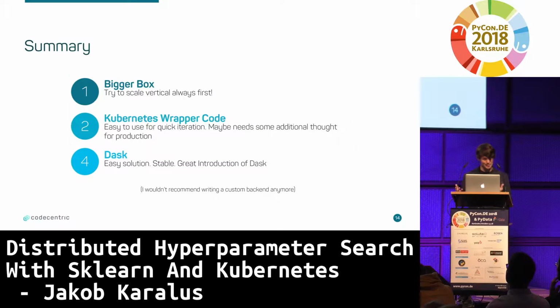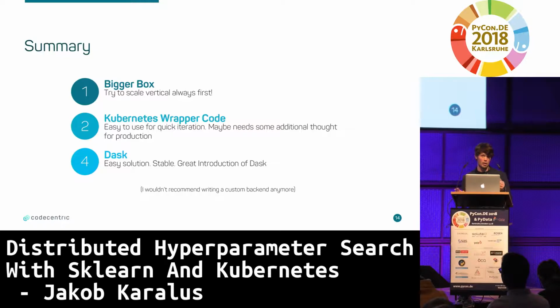So that's basically it. As a summary, that was just how we transferred over the last year from different kinds of projects. I would always recommend everybody try to do vertical scaling first. If you then get into some limits, you can try the wrapper code solution I showed.